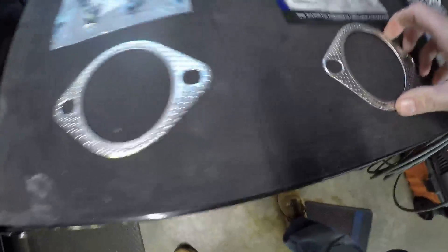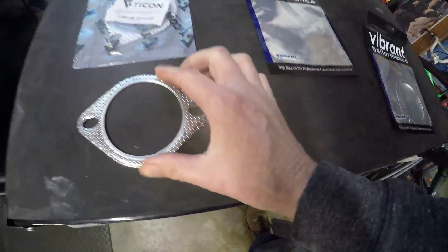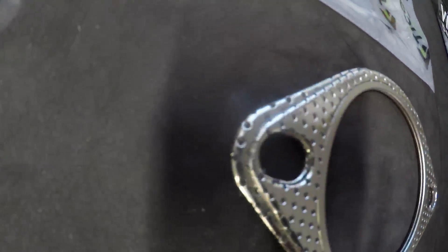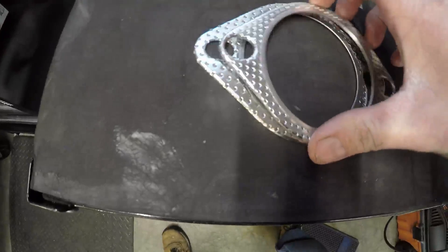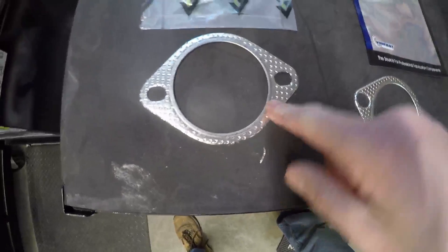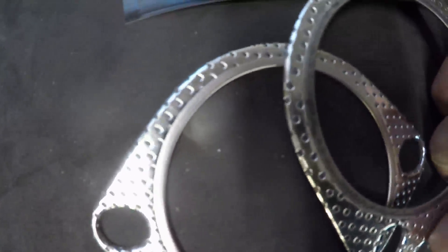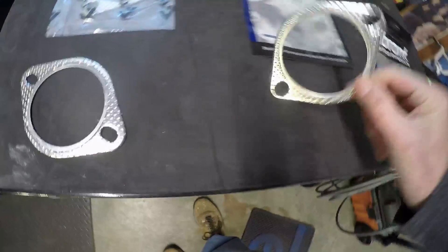The first thing to note: the Vibrant's circle hole is perfect as it should be, but the cheap Tycon gasket actually covers much more material, which is very important when you're dealing with flanges — you get black soot and drips, so every bit helps. These Tycon gaskets are quite a bit bigger all around. You can see the other gasket underneath it. These Tycons, which are called super high quality on the site, have more coverage and even a wider lip than the Vibrant — the big fancy brand everyone thinks will be the best.